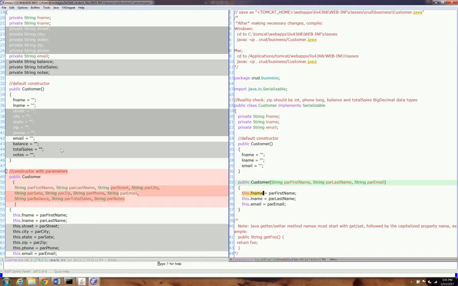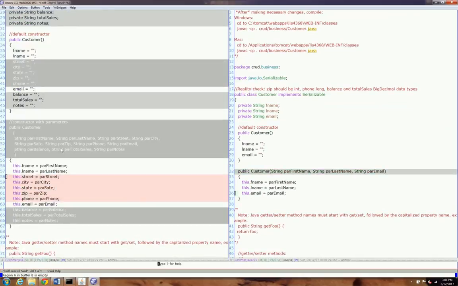So using a static keyword, when we have the this keyword, it means there must be an object of type customer instantiated to be able to modify the property of fname, lname, street, city, state, zip. Keep going down. Again, in your constructor that accepts arguments and that has a signature with parameters, you're going to have street, city, state, zip, phone.